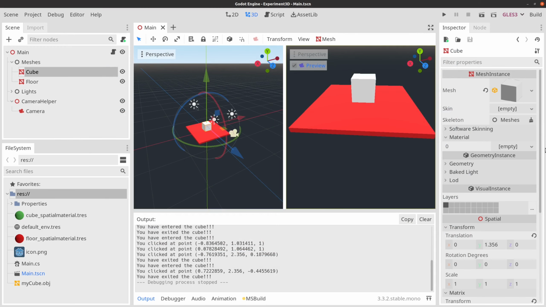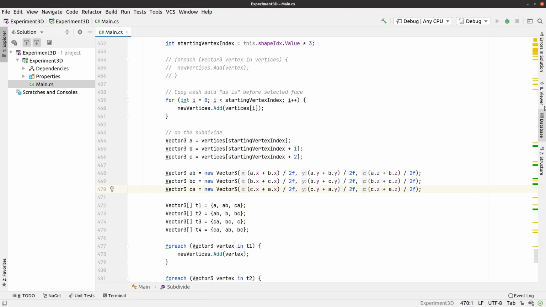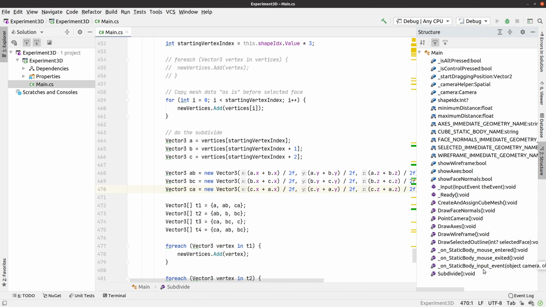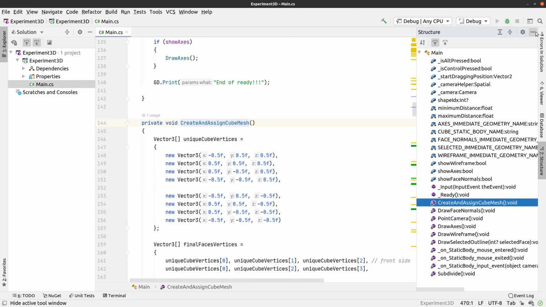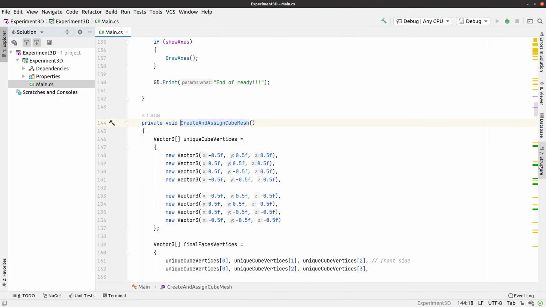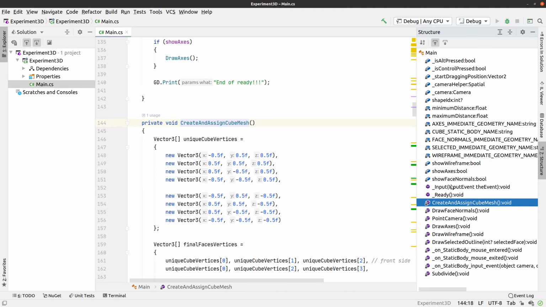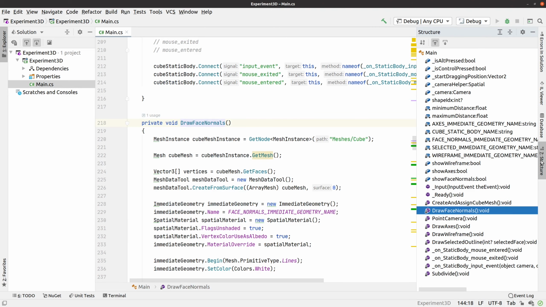Okay, so let's go back to Writer. All right, and let's go to where would that be? Create. Well, actually, let's fix the normals first, because that should be the easier of the two, or at least similar to what we did before.